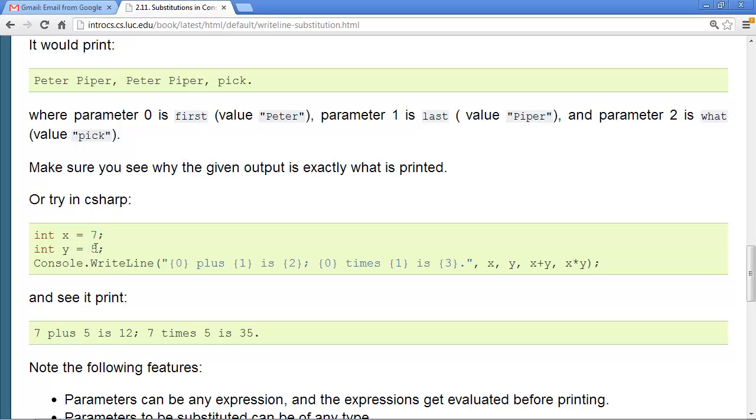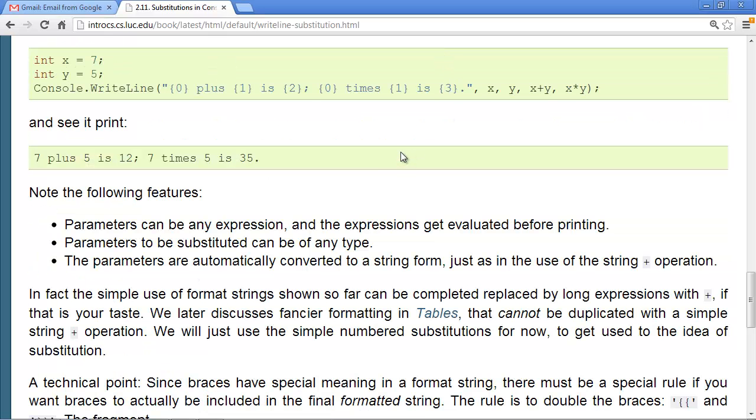So here is one with arithmetic. We have integer variables. We print out various arithmetic statements. This also illustrates some other features. Notice here that I have an expression here very clearly with the plus sign for the arithmetic operations. So the parameters can be expressions, as that's true in general with parameters. They get evaluated first and the value is used. So for instance, this is the sum of 7 plus 5.